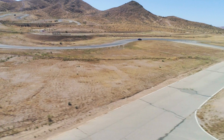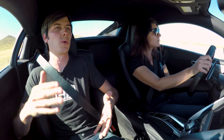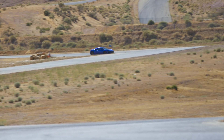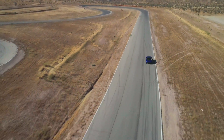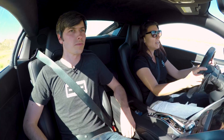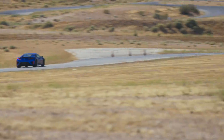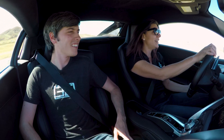Now typically with turbocharged cars, there's a delay between when you press the throttle and when you get the torque from the engine — turbo lag. What Acura has done to eliminate this is use three electric motors to fill that gap in time while those turbochargers are spooling up. The result is that you get immediate torque available when you put your foot down. I feel like everything I ask of this car, it delivers immediately. It's smooth, it's precise, it's immaculate inside and in its feedback and the feel that it gives me. I get on the brakes, it brakes straight away. I ask for the power, it shifts up when I forget to shift up. You can't really ask for anything more. And in track mode, it's a lot of fun.